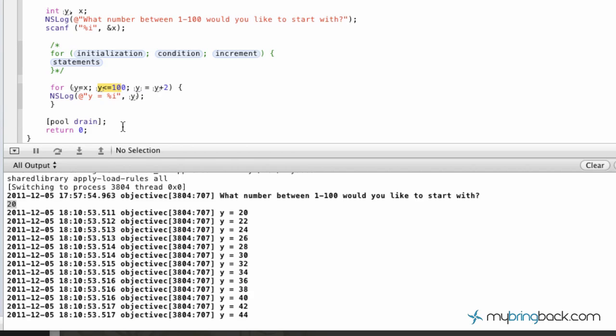Now it follows through with our intro to looping, which, if you haven't seen the previous tutorial, go back and check it out. It goes through and validates the statement. If the statement's true, or if it still fits within the parameters, it's going to output what we requested. So let's double check that this works, and we'll continue on to the next tutorial, hopefully.